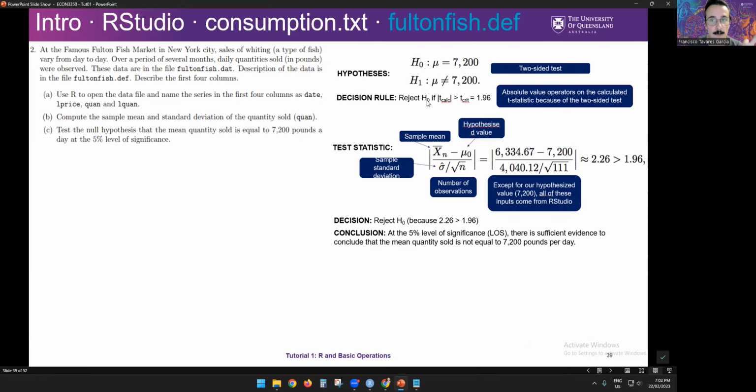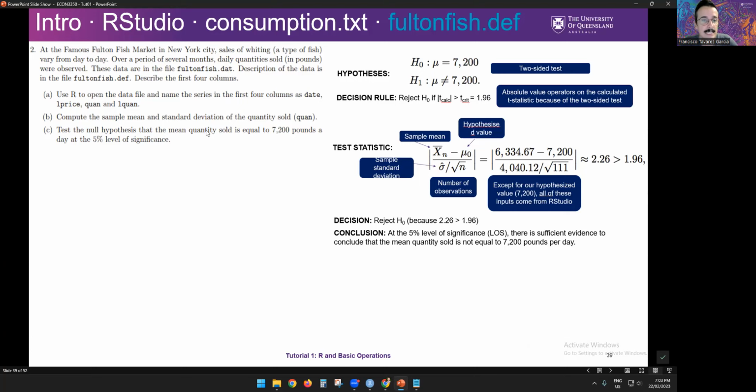Reject H0 if the absolute value of the t-stat is greater than t-crit. Then we calculate the t-crit that we want. It's a 95%, so 1.96 because it's two-tailed. Some of you might not remember that anymore, but it's a little bit how it works.